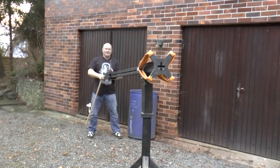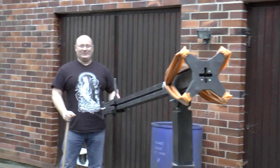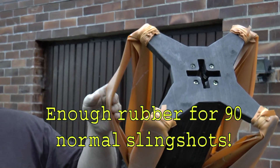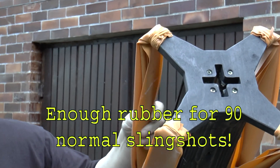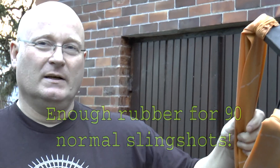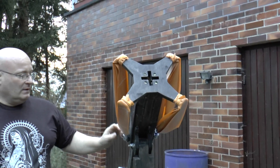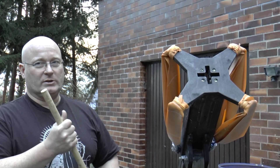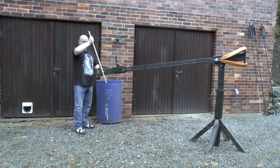And here is the weapon that I built to hunt dragons. Let me show you some detail. This uses a lot of rubber — there's over seven meters of full-width Thera-Band Gold on it, with over 200 kilograms of draw force, and it's stretched to over 35 meters when in cocked condition. Like the original movie weapon, it has four arms. That's an awful lot of draw force, and it can only be cocked by a winch. The winch is operated by this wooden rod as a lever — this is how it's operated.